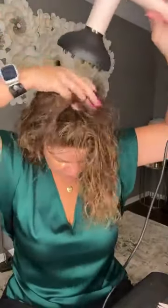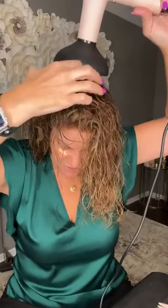So let's get started. Turn it on in the back. It saves all of my settings from before. I love that. I'm going to take my hair and lift it up. This is if you don't want to dry upside down and turn your head upside down. Sometimes I have really bad sinuses and that's painful for me to do, so this is my alternate technique. And look how it's lifted my hair off my head. I also don't leave my diffuser sitting in one spot for more than 15 to 30 seconds. See how it's giving me lift? I'll turn my head over and do it the normal way for you guys in just a second.